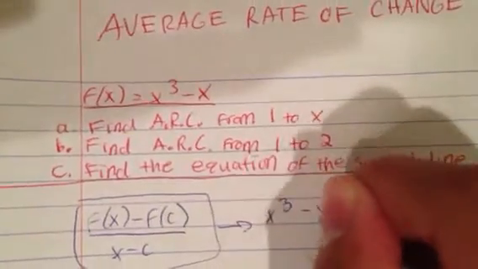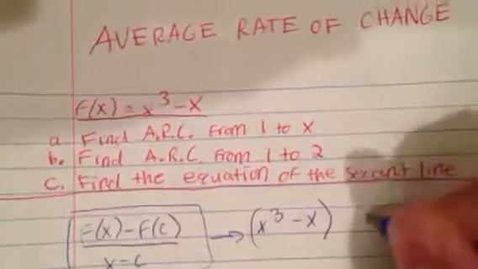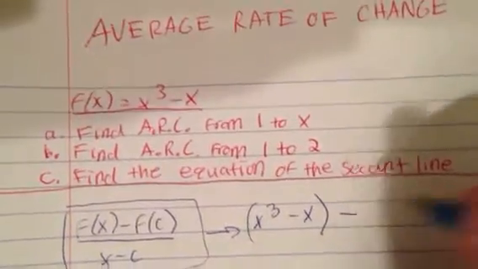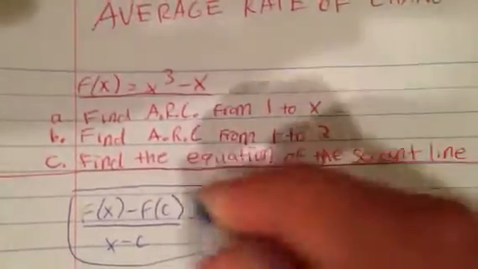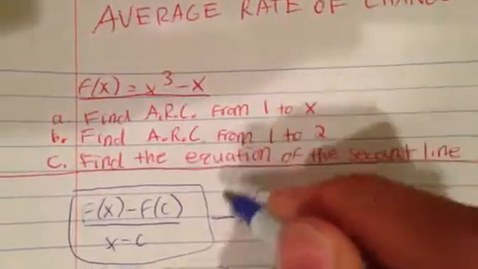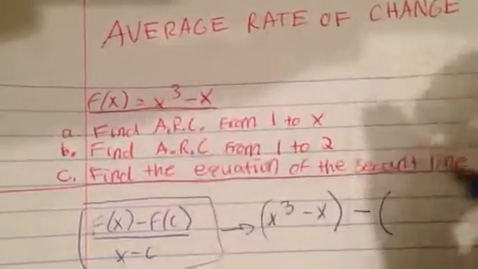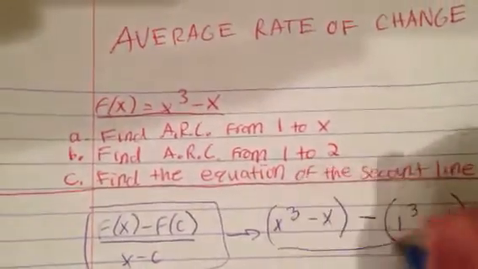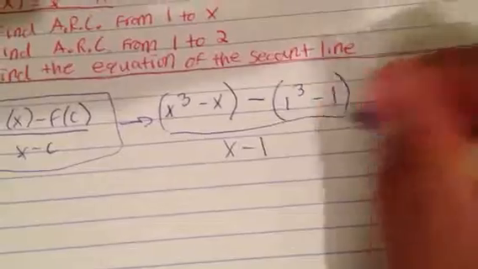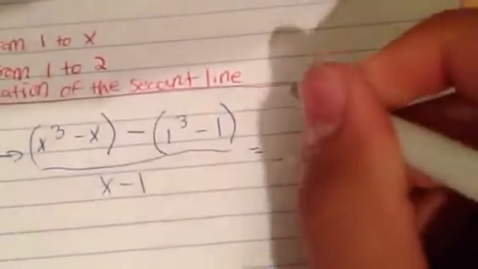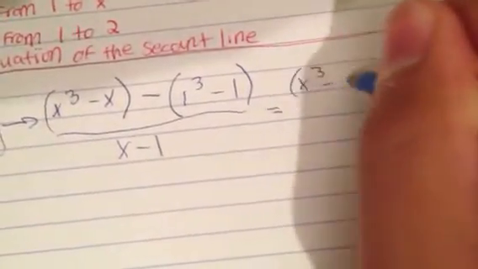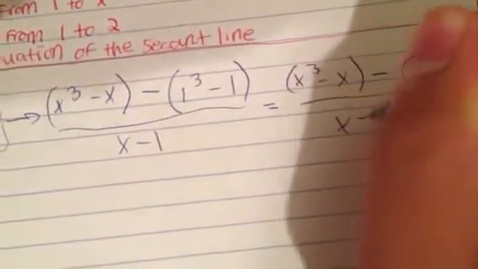So you have x cubed minus x, and put parentheses around all your terms because there may be a sign change or there may not be, but to stay on the safe side, just put parentheses around it. And then f of c. C represents a number. In this case, it's 1. So in this case, we're substituting 1 for x. So this is 1 cubed minus 1 over x minus 1. So now, isn't that a cool division sign, guys? Anyway, just kidding. Now you need to simplify this. And this is 0. And this is over x minus 1, so this drops out.